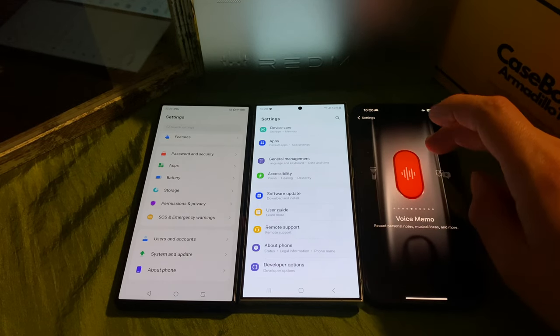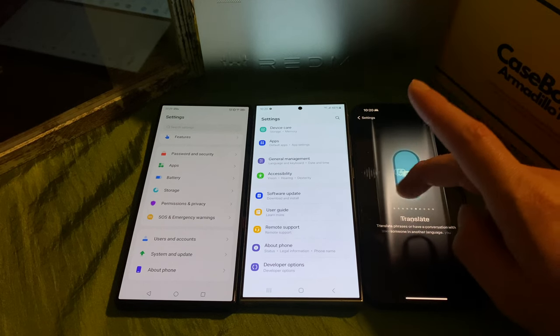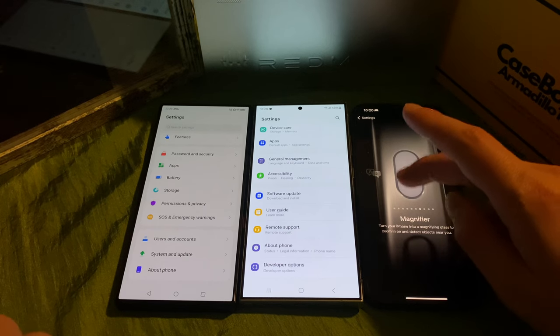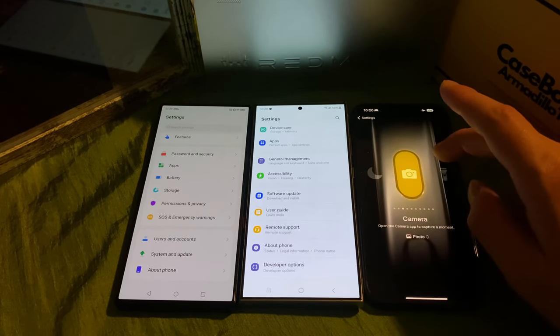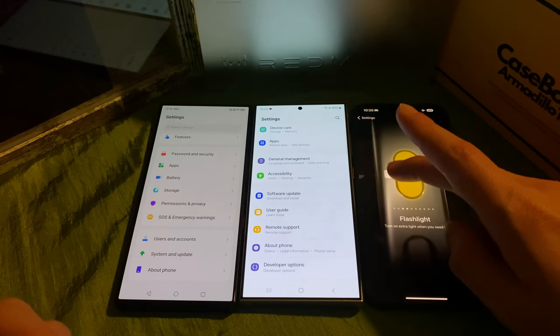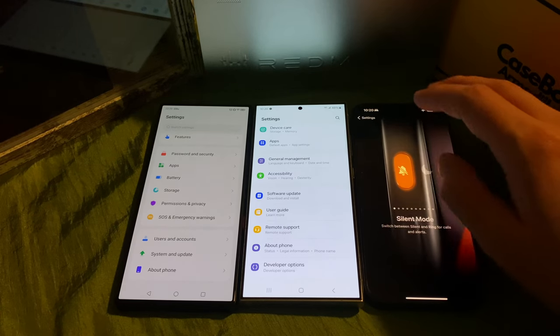Apple did such a good job with aesthetics and showing the iPhone in high detail, and then you swipe over and choose what you want the button to be. So for shortcuts, you can actually have it open an app or do a certain command. I think that's really sweet. This is something Apple has really done that I think is great. You can do focus mode, voice memo. I think that's really awesome.